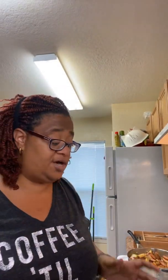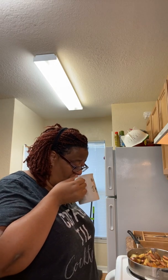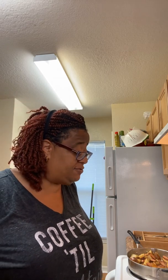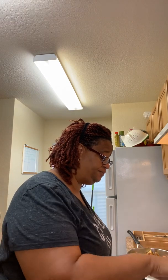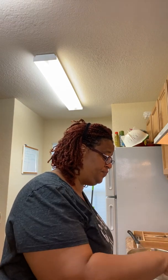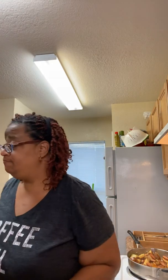So I'm going to go ahead and put that there. So let's see here. What I need to do now is actually go ahead and cut up my bacon that I want to put in here and put it in my meat. That's what I'm going to do next. But see, it took less than 10 minutes and I was able to have my meat frying with my onion and bell pepper. Right? I have my potatoes sauteing over there. So let me get my bacon.